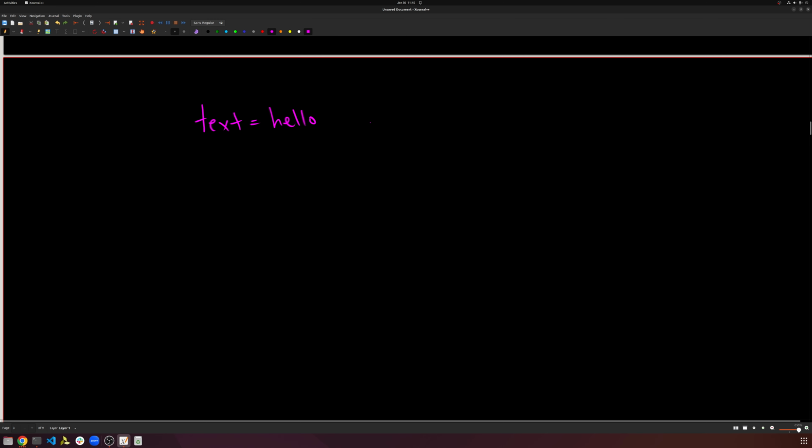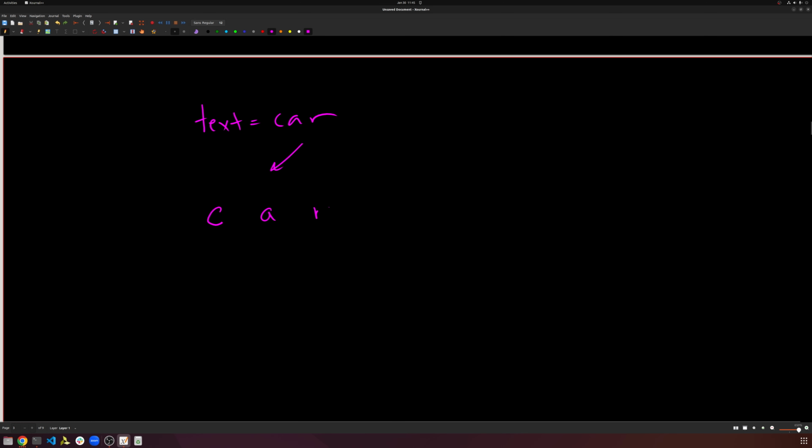We don't really care about that for now. Let's pick a shorter word so it's easier. Let's say the text is car. So it's going to tokenize it, C-A-R. It's character level, so there we go.